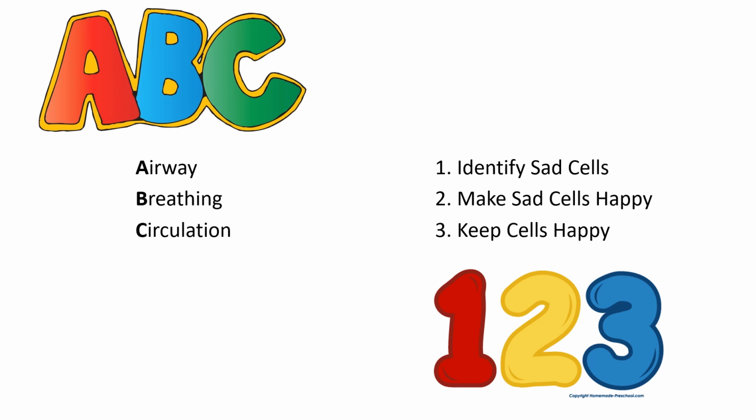We can really teach anybody how to perform these skills. The general idea is that we have to know when to provide these skills or perform these procedures on a patient. Now, if we find somebody who's having chest pain, but they're talking to us and breathing, we wouldn't hold them down and do CPR, right? Well, we can teach basically anybody how to do CPR, but we need to identify when that is appropriate for this patient, and we can apply that same idea to all of our procedures or skills. The real focus needs to be on identifying where these sad cells are. Once we do that, we start applying what we know how to do, our knowledge and our tools, to make those sad cells happy.